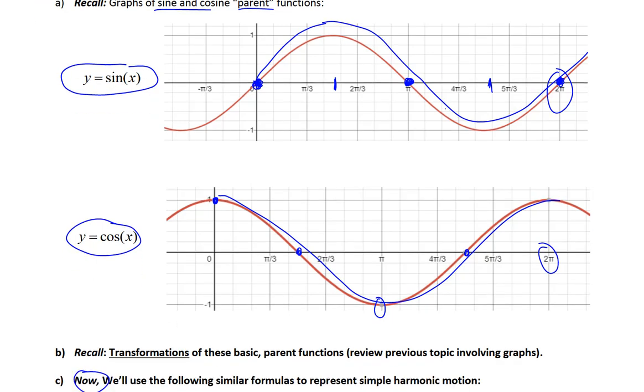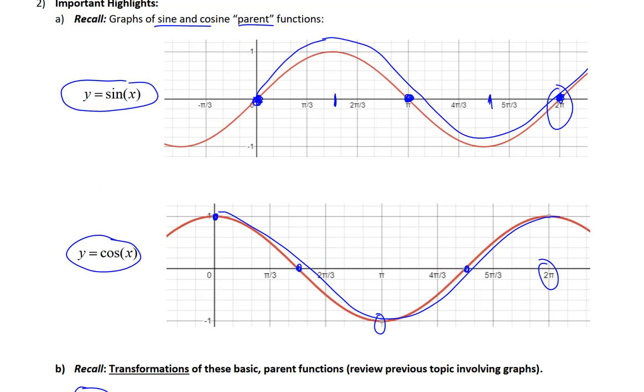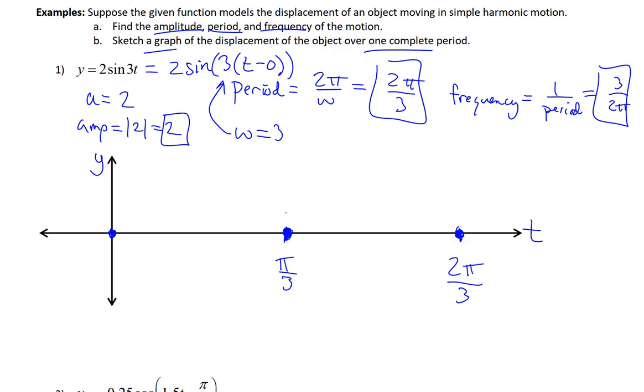And then halfway between those intercepts on the horizontal axis, you have your maximum or minimum, the peaks or the valleys, right? So let's go back down to what we're working on here and note the same kind of thing. We know one full period starts at the origin, so we have a solid t-intercept there, and then one at the end, which for us is 2 pi over 3. And what that means is we also have one in the middle, since that's what the parent function for sine demonstrated.